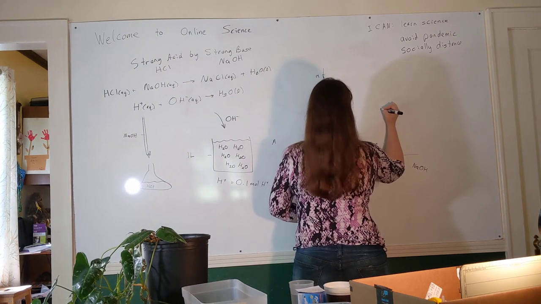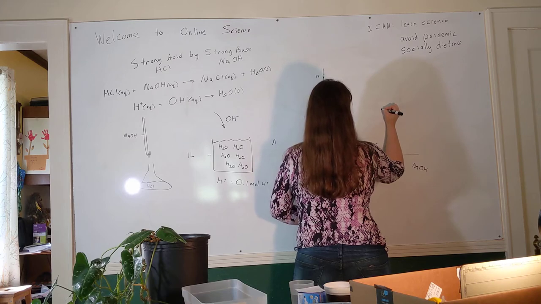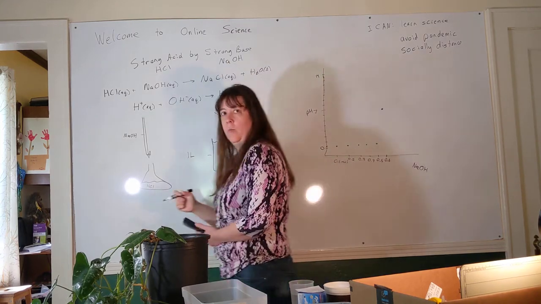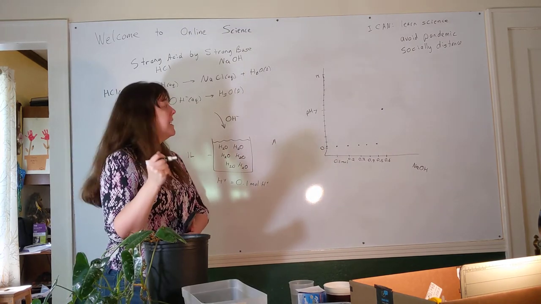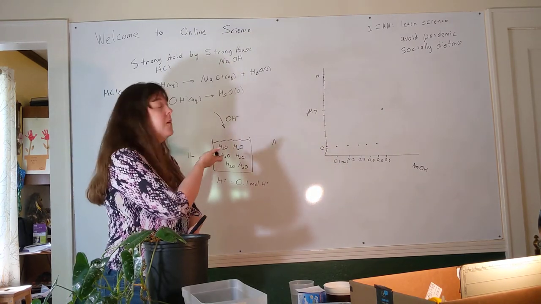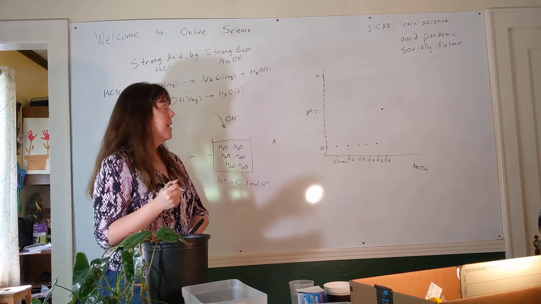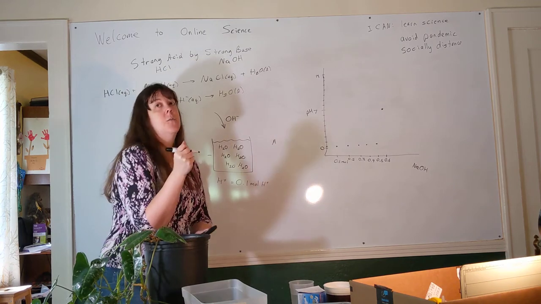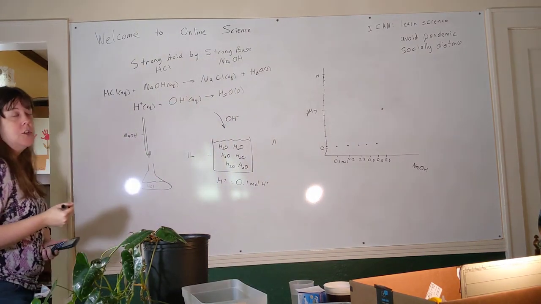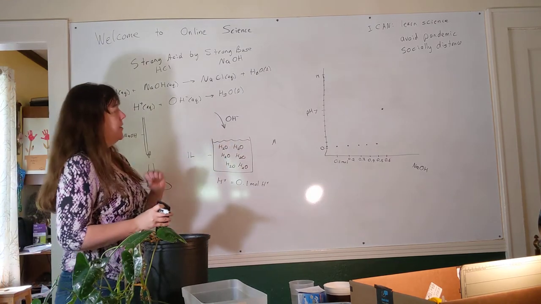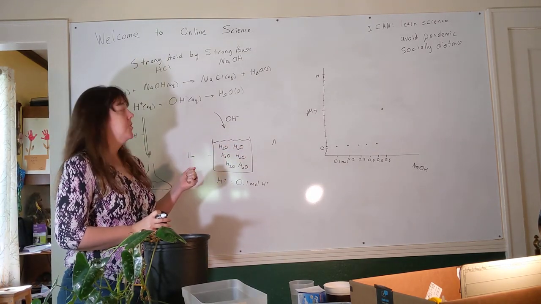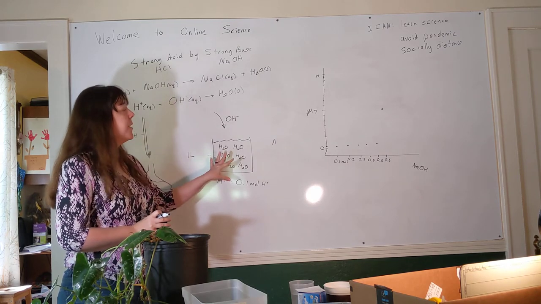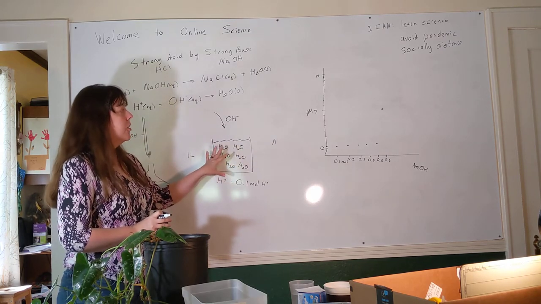All of a sudden, my pH has jumped up from less than 1, less than 1, less than 1, just barely 1, to 7. And it did that when we added one more mole of OH minus. That jump is characteristic of a strong acid, strong base titration. We had H plus in solution, and we've been neutralizing it with base, and now the H plus is gone. The only thing we have in solution now in our picture is water.